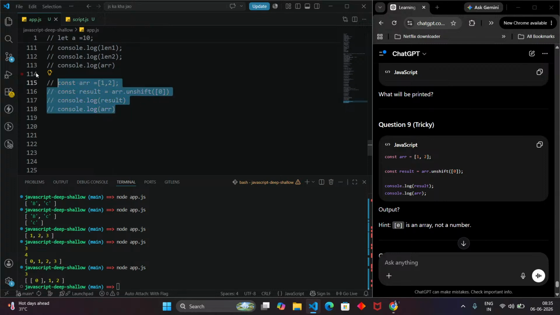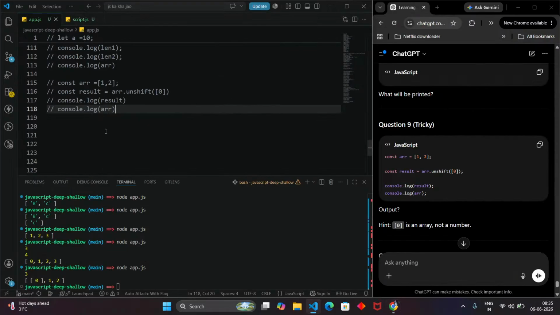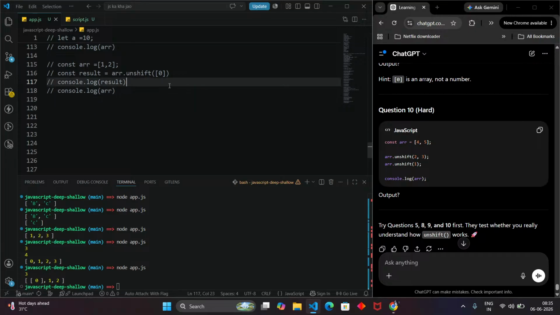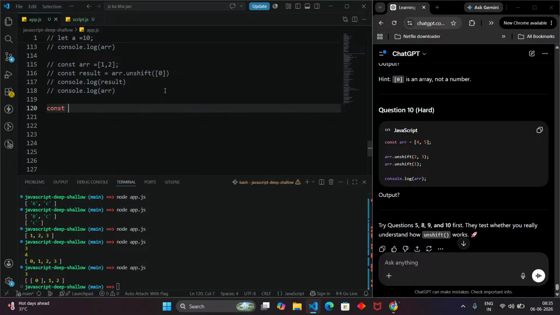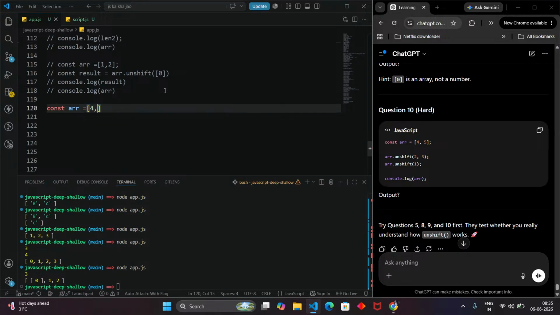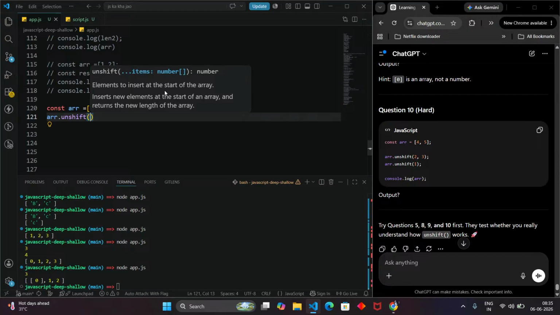Now let's try another example. Const arr is equal to an array with 4 and 5. So arr.unshift(2, 3).